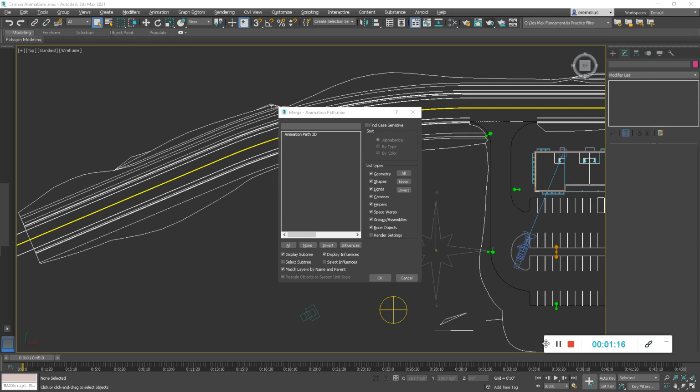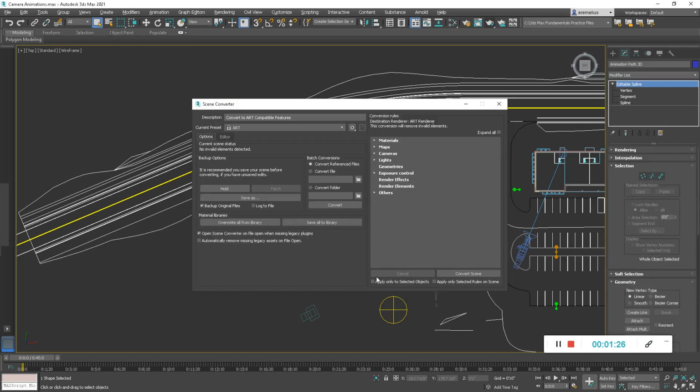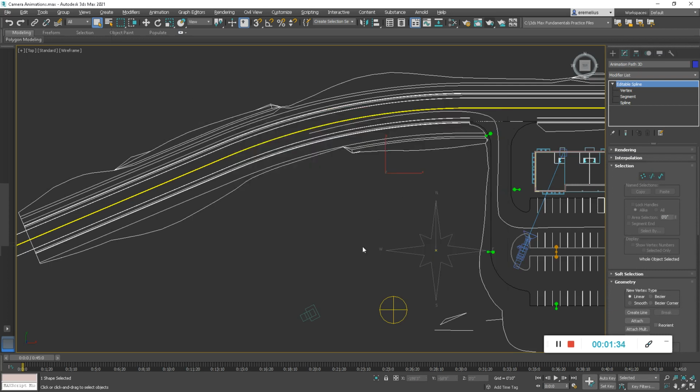In the Merge dialog box, select Animation Path 3D and say OK. Now, once I click OK, watch how it populates. It brought up another dialog box. Oh, I don't want to convert the scene. So now this line here has been created. This white line, it's a path.